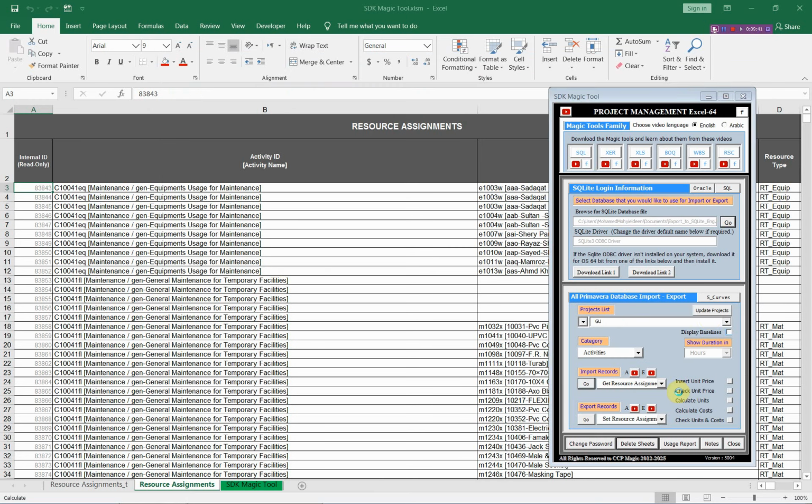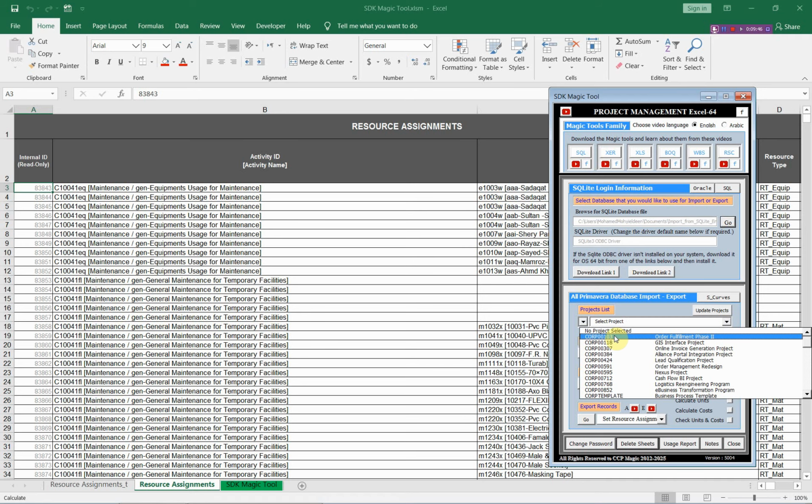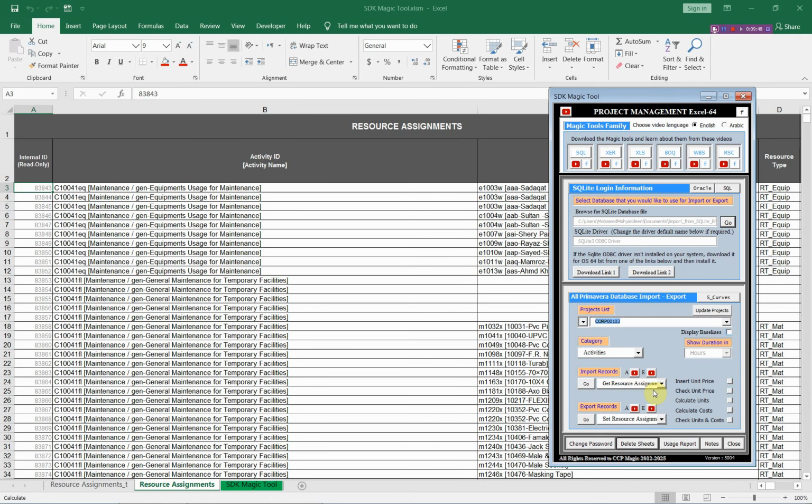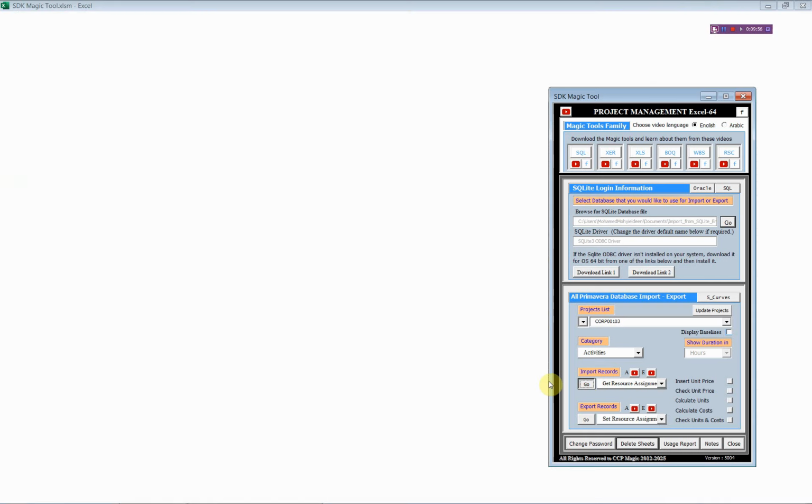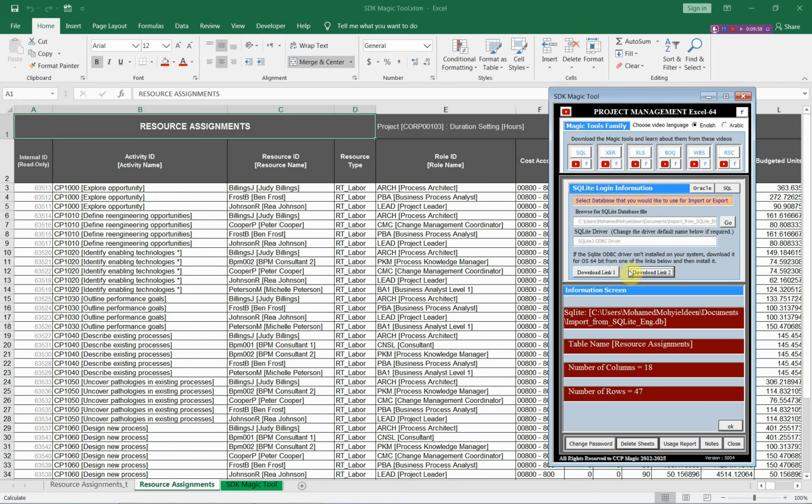Okay, update projects. Let us select this project, for example, and resource assignments, import its resource assignments. As you know, the SDK Magic Tool with 47 resource assignments in this project.